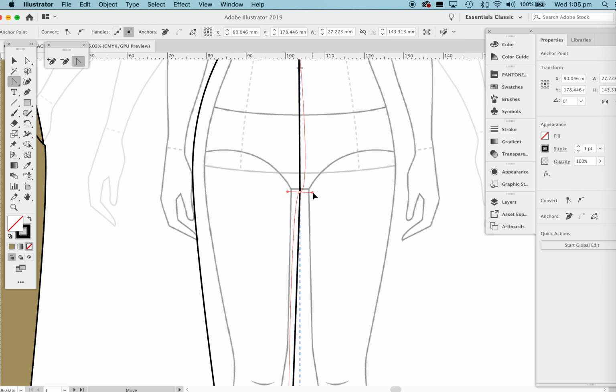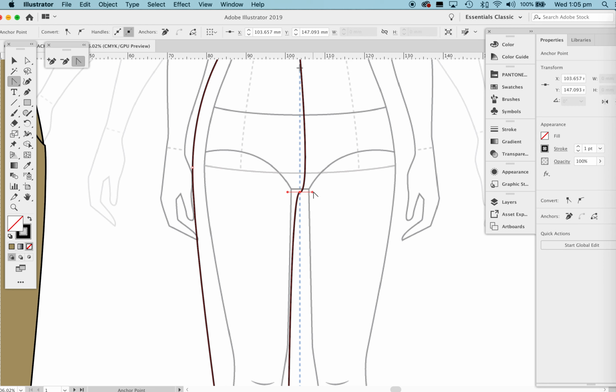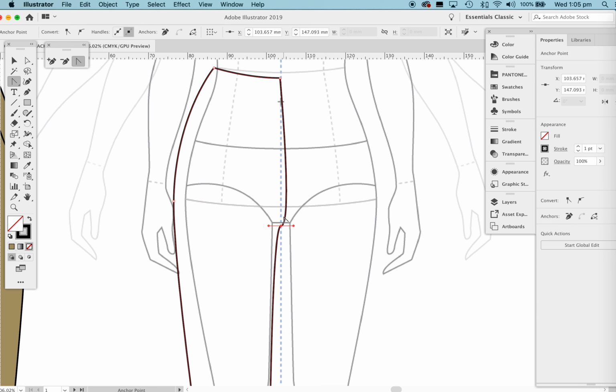now I haven't released my mouse, but hold shift. Can you see how when I hold shift, tap on the shift button, just follow me, do it yourself, you'll see that it snaps it to a horizontal position. That's what I want. I want that crotch's handles to be horizontal. So release your mouse, and now release the shift button. And you can see now I've got a perfectly horizontal handle.